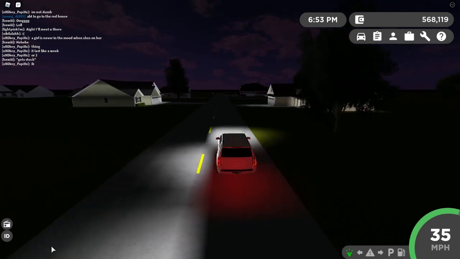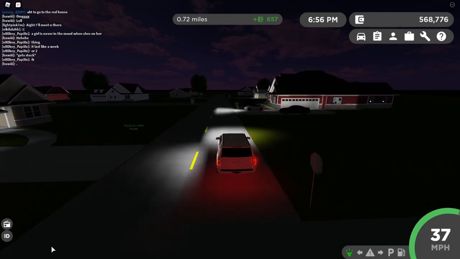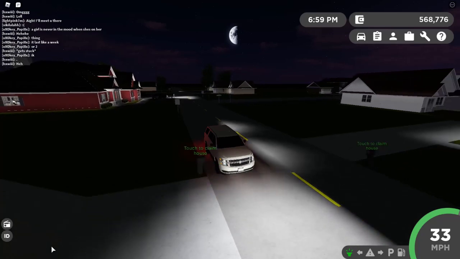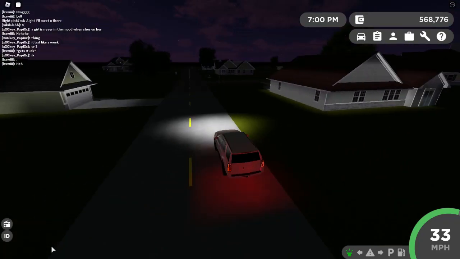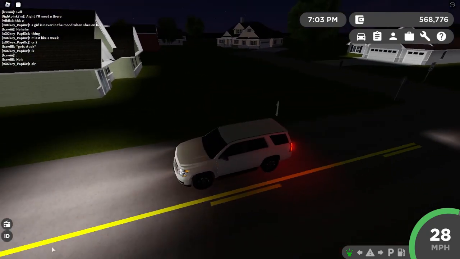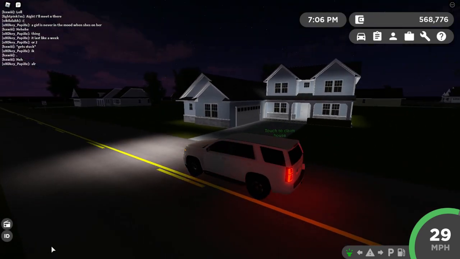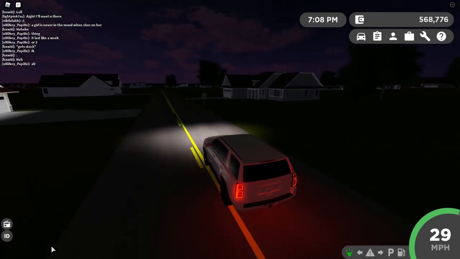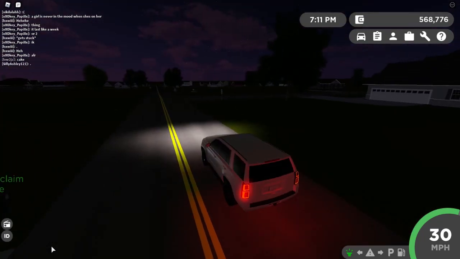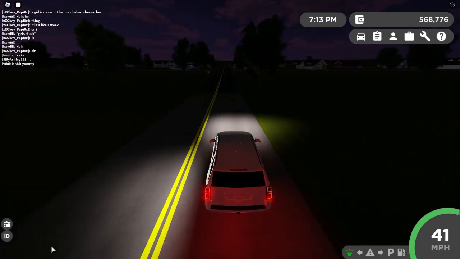Oh, there's people over here. So they have, what is that? Brandon. I don't know what that is. We got a lot of houses over here. Very interesting setup with the houses too. We might buy a house. We might actually specifically buy a house and see what's in it. I don't even know if you're allowed to go in the houses before you buy it.